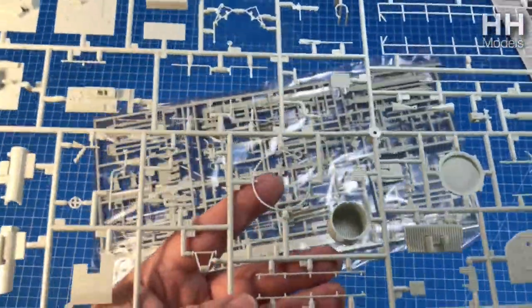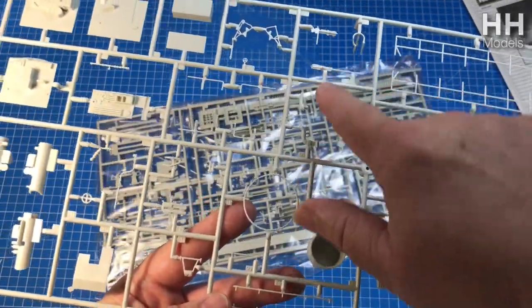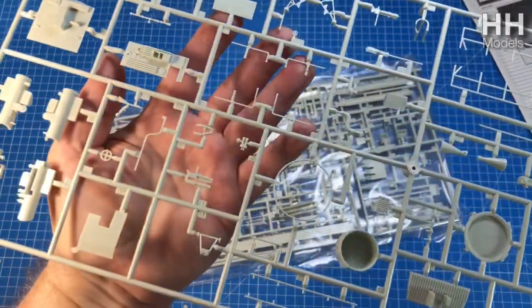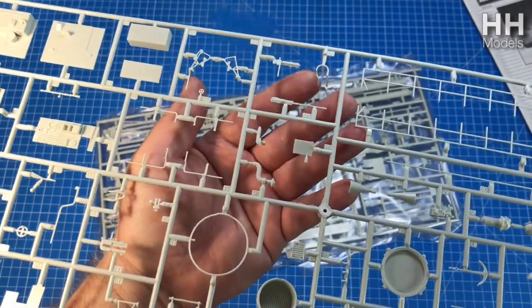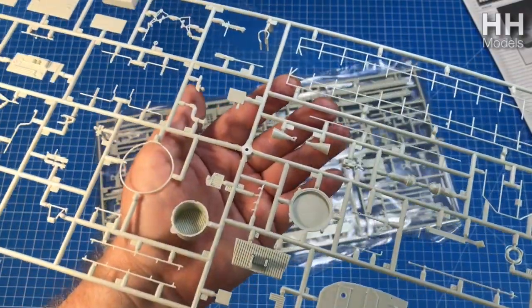I mean, this is a fast attack boat. It's got a lot of armament, and we're starting to see some of that here. Some machine guns. Now, there is a photo etch upgrade for the armament, and I think it's well worth getting. It's a Griffin one. At least it'll give me the barrels and a few other things, which I would put on this just for the sheer fact that I will smash them.